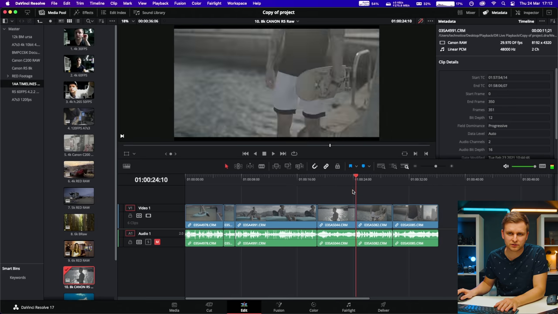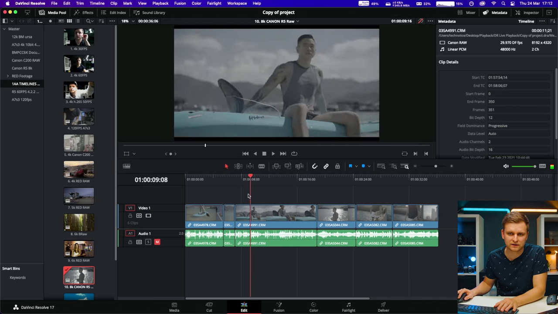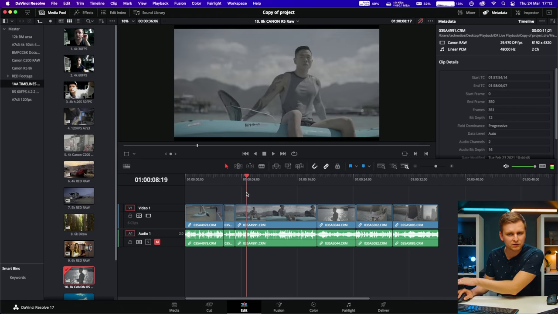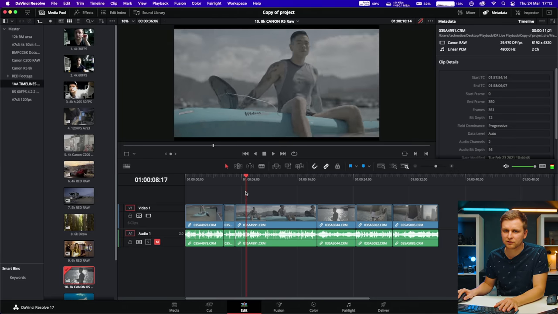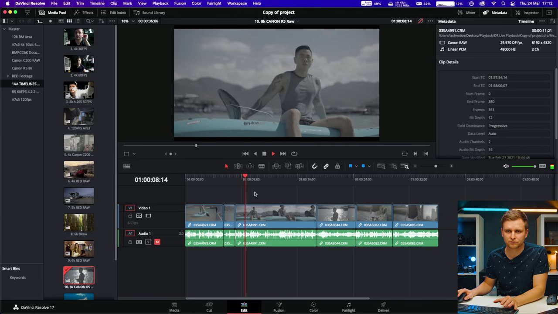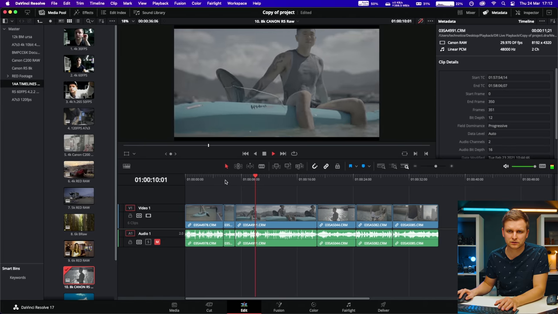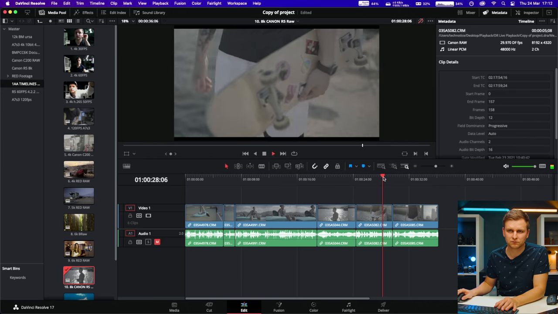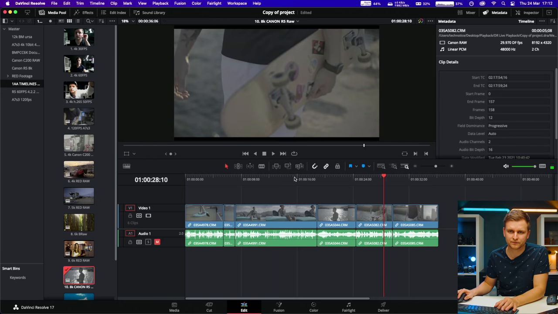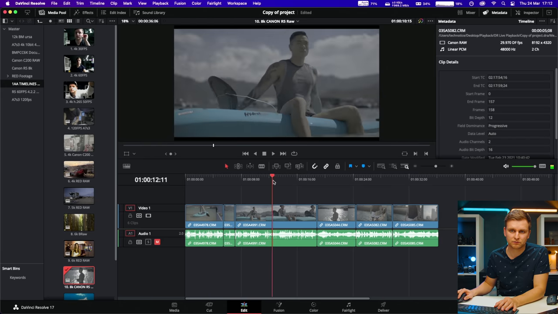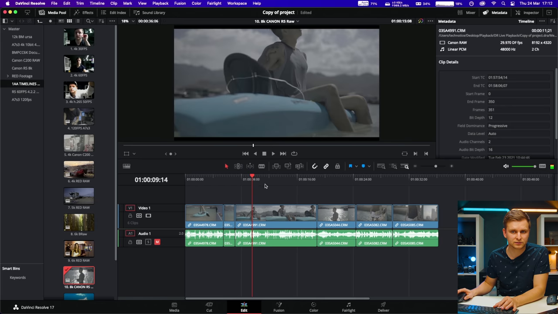Very good timeline as well. Very, very smooth. I'd say very similar, probably a little bit better on the M1 Ultra here, like it feels a little bit smoother. No problem playing it back without the color grade. Put the color grade on. Not bad either, actually. Let's press play.